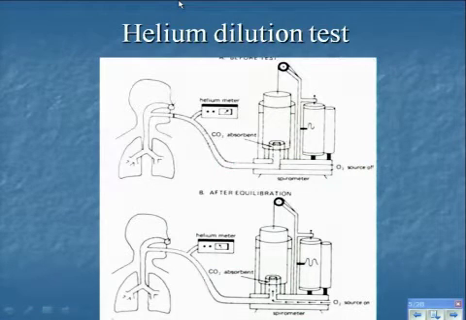The helium dilution test, on the other hand, requires that a helium amount is given to the patient and then measured accurately. So if you have any break in the mouth seal with the tube, you will get a failure in the test. You can also fake the test. If you breathe into your nose, you can dilute out the helium. So there are different ways that people can defeat the test and give you abnormal values. Most of the time they'll pinch the nose with the device, so you can't really do that, but still, you have to perfectly seal your mouth around the mouthpiece for it to give you an accurate measurement.